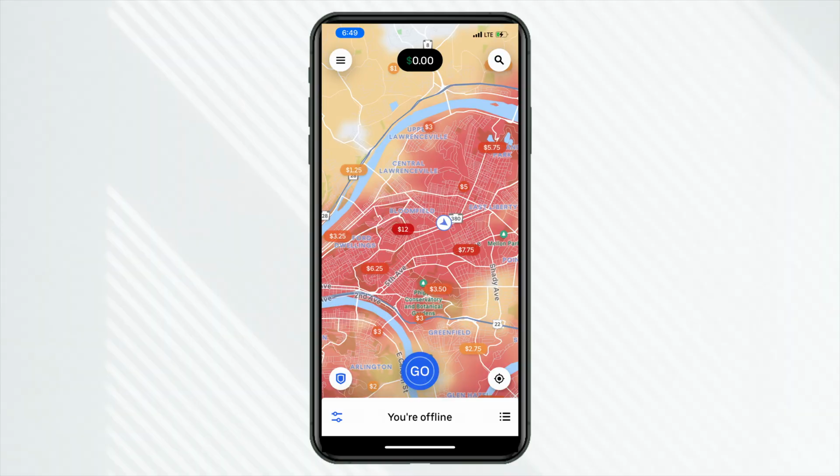So speaking of busy, and let me know if you do this because I have no idea why this happened. It just kind of happened here: I checked Uber Eats on my end, and this is what Uber Eats was doing. Crazy bonuses from $7.75 to $6.25 up to $12 extra. And this is on Uber Eats, but for whatever reason, we just kind of had the laser focus on the $3 Peak Pay from DoorDash. I mean, do you do the same thing? Do you do it because you can count on the Peak Pay versus the variable and changing bonuses on Uber Eats? That's also something to consider. What is your strategy with these bonuses? Let us know.